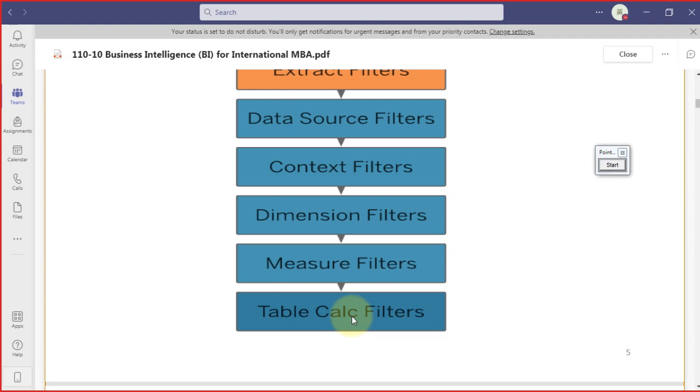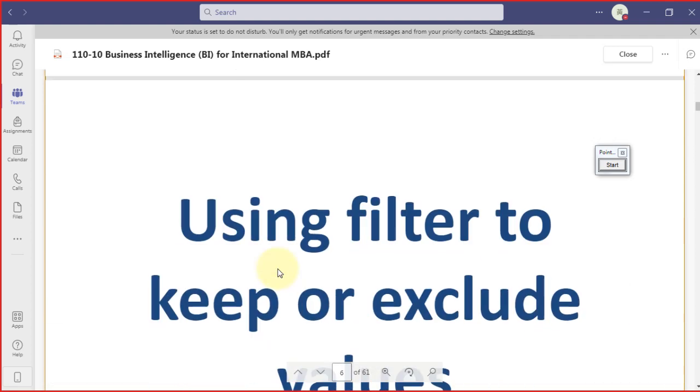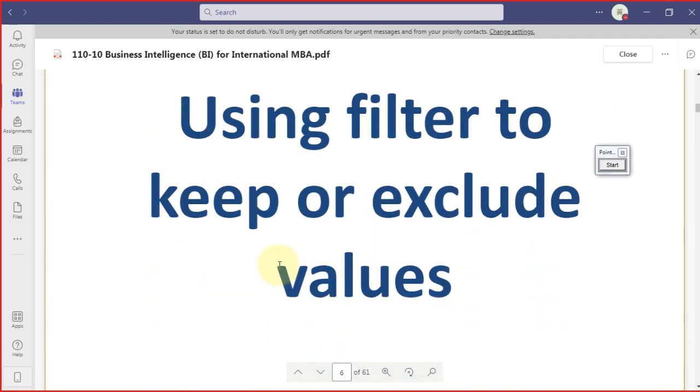Table calculation can also apply a filter, but I think we will discuss this function in the near future. Using a filter means to keep or exclude values, just as you see in Excel.